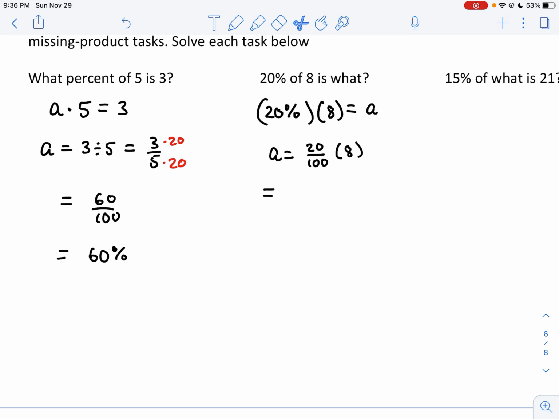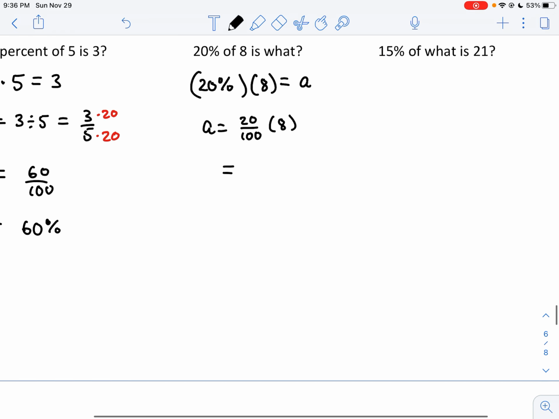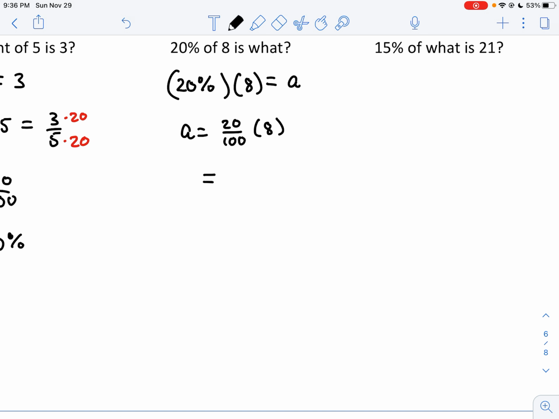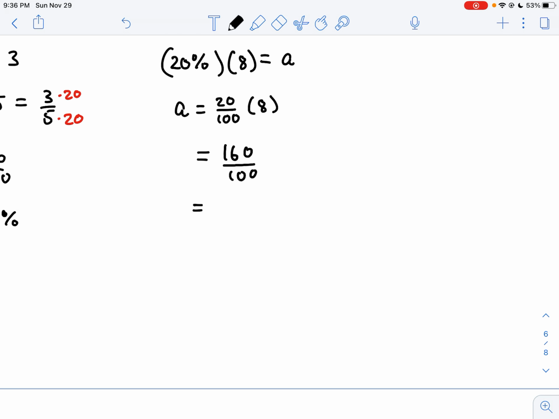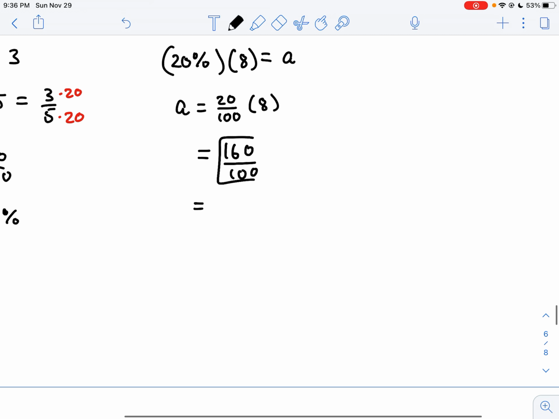So let me write it like this. A is equal to, and then keep this work going, 20 hundredths times 8. Let's multiply the 8 and the 20. I'm not going to bother simplifying this fraction because I want to leave the per 100 down there. Well, actually, that's not true. I don't care about leaving the per 100 down there. You could simplify the fraction up front, or you can simplify it later. Let's go ahead and leave that as 20 hundredths and multiply by 8. So we just do 20 times 8 is 160, and that's hundredths. And then we start reducing this to simpler terms.